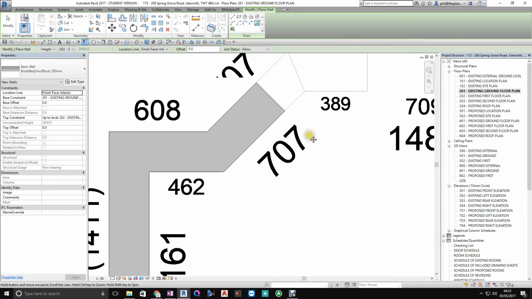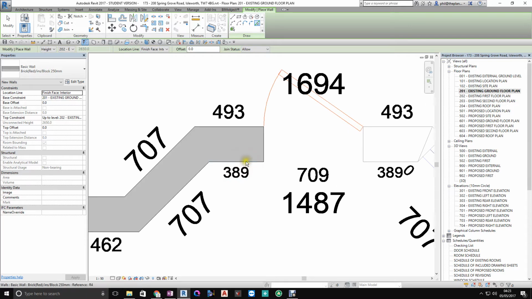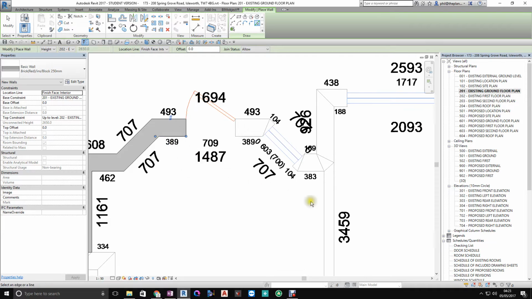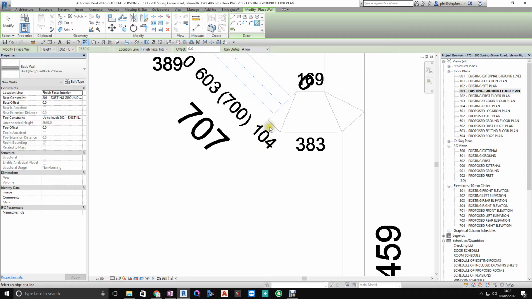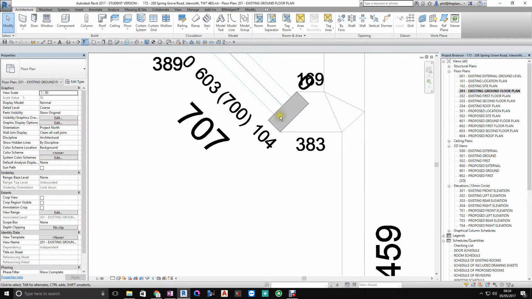Go back, click on your line tool. Make sure you've got it with the dotted line inside, so you know you're getting it in the right place. For each sort of line, what would be the proper word for that? Vector, I think. So each line in one direction, you only want to select one bit when you're picking lines, because then you can trim them together. So we pick this little bit, get that inside, pick that little bit. Okay, that's going to have an issue, so we unjoin the element, cancel it, and we'll stick with just having that bit for now.